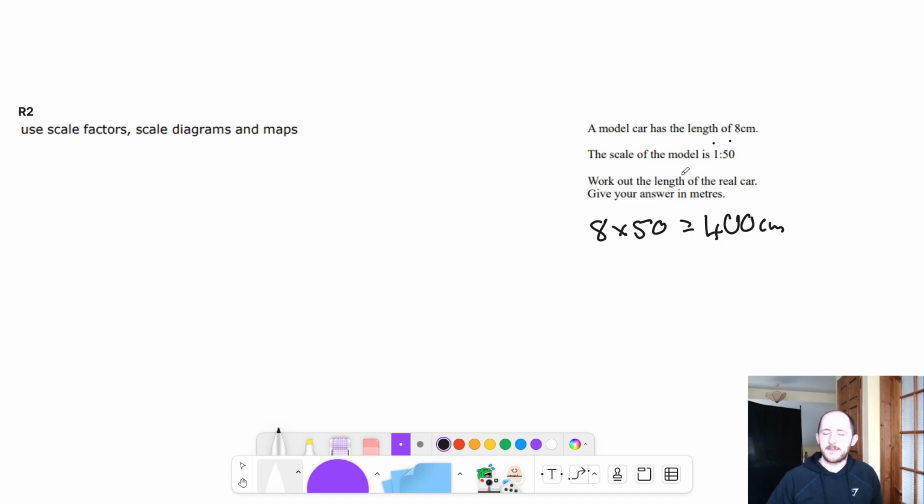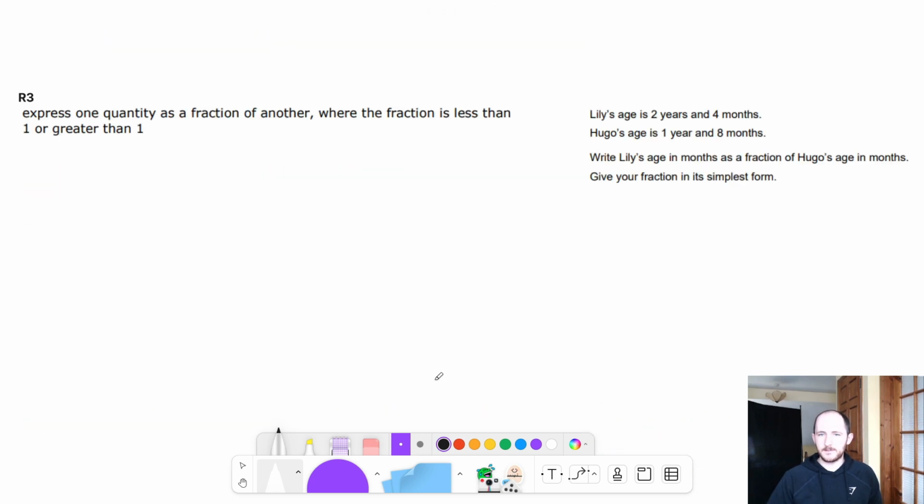So the way you get that is if you're going from the smaller thing to the real life size, so from left to right, you always multiply. If you're going from real life down to the scale, you always divide by whatever the thing is on the right hand side. So it's nice and easy. First thing I would do is make sure the left number is 1. If it isn't, just divide by whatever that number is. And then I either times or divide by the right hand number, which is always the real life size.